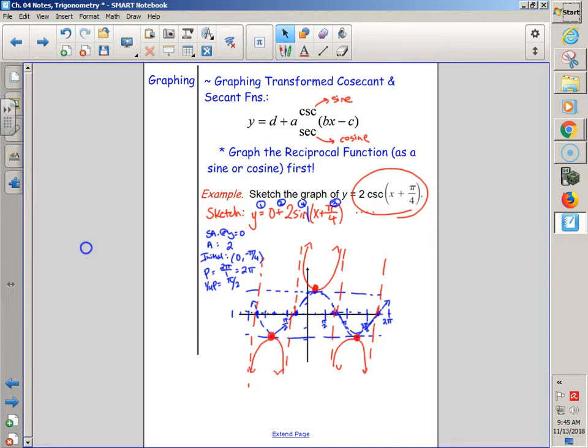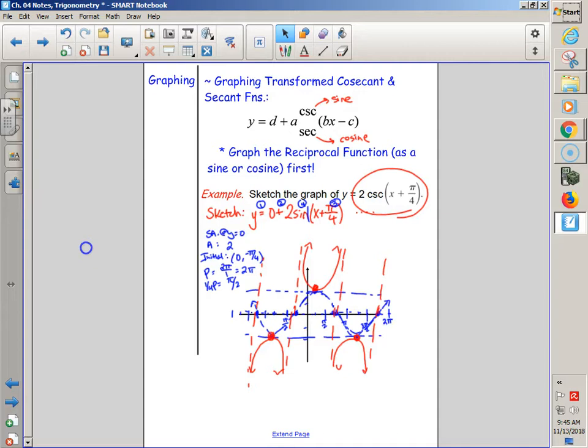What would your calculator show? All this work? No. Your calculator would just show the little parabolas. Boing, boing, boing. But what's going in between? The sine, and that's how we're going to get cosecant. Or if we need to graph a secant, who are we going to have to graph first? Cosine. Because then you're getting to know 4.5 even better, and you're using it to graph cosecants and secants.